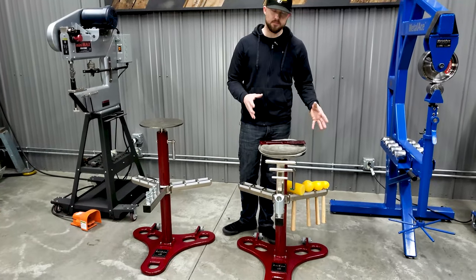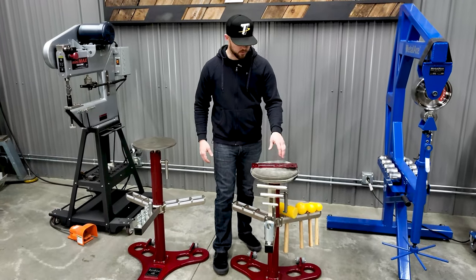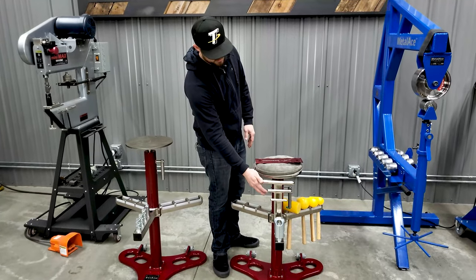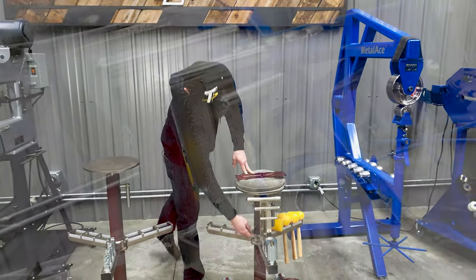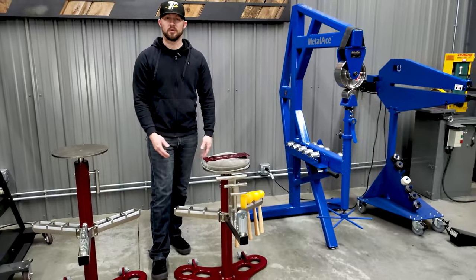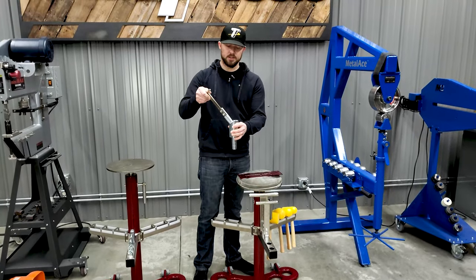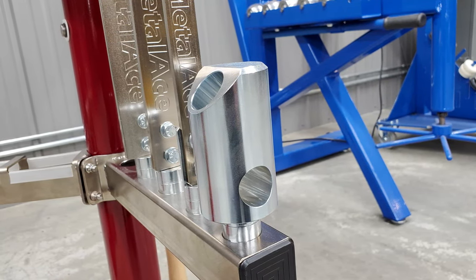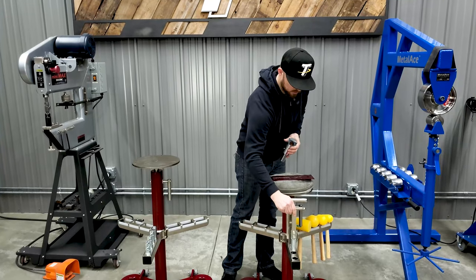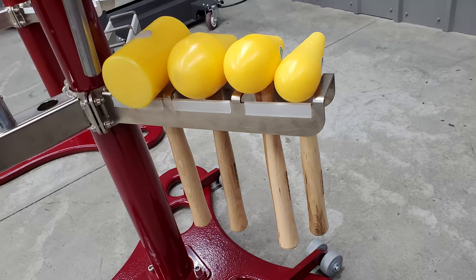This one here is decked out in our deluxe kit. So you get a shop bag that's empty — you can fill it with whatever shot you want. You get the radius check gauge. You get a set of three T-Dollies that are nickel plated. You get the taper T-Dollie adapters that you can also unbolt and use for other things as well. You get an adapter here that gives you the ability to put the T-Dollies in at different angles. On the top here, you can also go in from the side. And you get the bossing mallets — three different bossing mallets with curved faces and a flat bossing mallet.